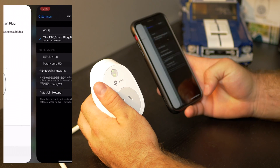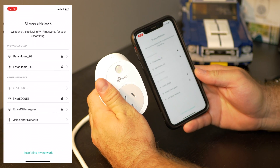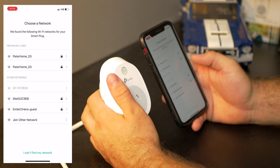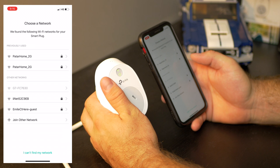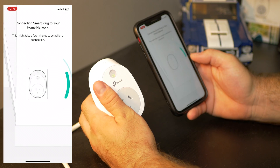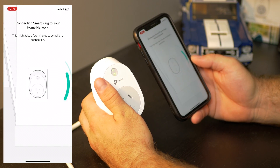All connected, and we can now go back to the app — it'll start spinning and saying it's connecting. Now we need to connect to a 2G Wi-Fi; this doesn't do 5G and that's fair enough. One of many reasons why you want to connect to 2G for your smart devices is because they can connect on long distances through walls, and it's really good. Remember to type in your Wi-Fi password.